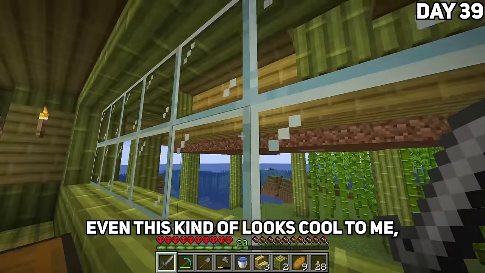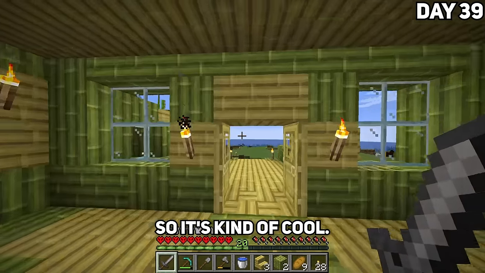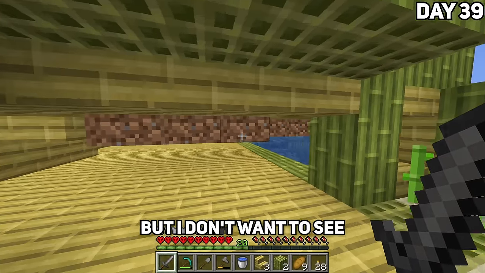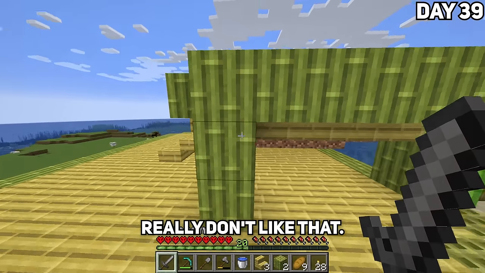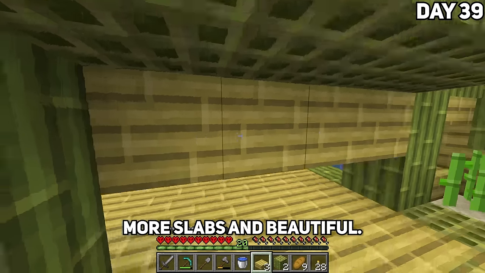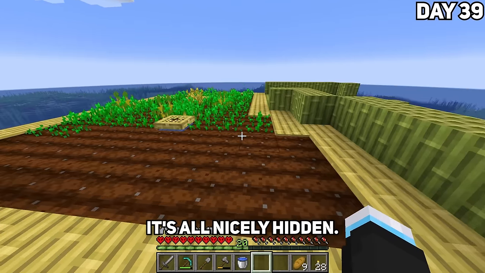Even this kind of looks cool to me. It gives me like a steampunk dystopian look, you know? So it's kind of cool. I kind of like that. Okay, beautiful. So that's all figured out, but I don't want to see this dirt. I really don't like that. And honestly, the only thing that we can do is just put down more slabs. And beautiful, just like that. Okay, at least it's all nicely hidden.